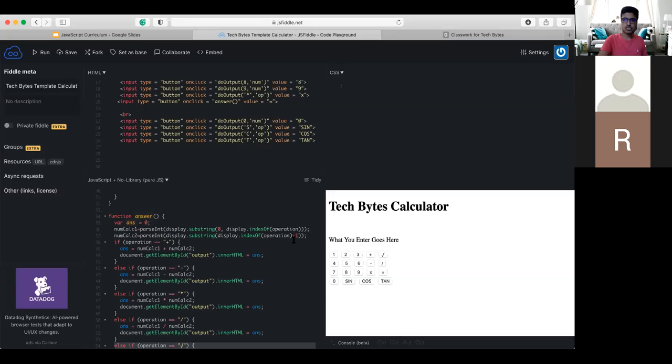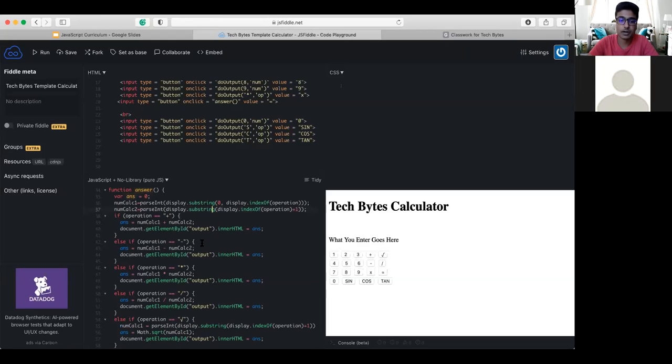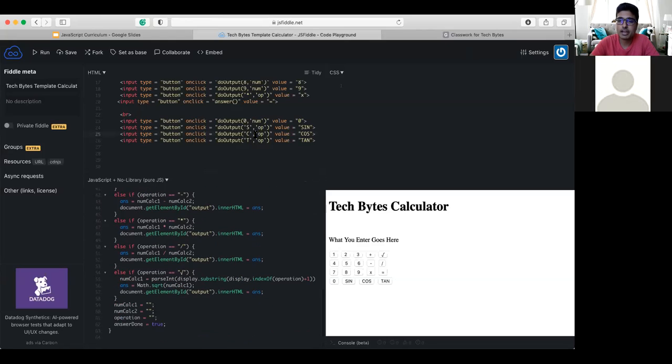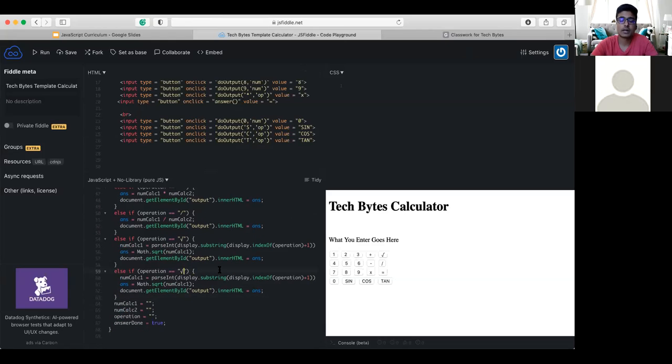All right, so now let's get towards actually adding those functions. We've done a deep dive into learning what they do. Now it's time to code them. Since we've already made our HTML buttons in which we are passing the parameters of the 3 trig functions to our function do output, what I'm going to do is just copy and paste this last evaluation operation logic statement. Paste it once like that. Then what I'm going to change is the condition which is being checked for. So if the operation being inputted is equal to the letter S, because remember, we're passing the parameter, which is the letter S, meaning we're looking for the sine operation.